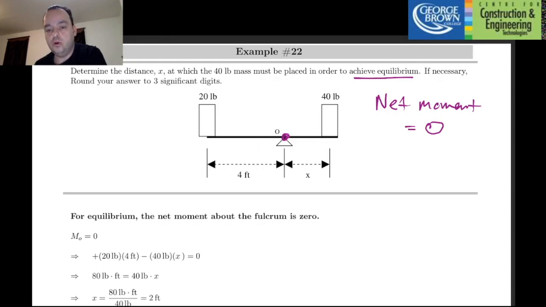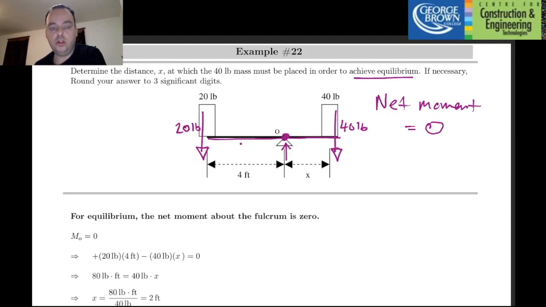It's useful to choose O as the place where we want to find the net moment, because there is a reaction force that's acting here. We're not going to cover reaction forces in this unit, but we will cover them in the last unit that follows this one. So let's calculate what the net moment is. Notice that we assume that this beam, this object, has a negligible mass. So we have a 20-pound force, which essentially is imparting a force that's downward of 20 pounds. And we have a 40-pound force, which is imparting a 40-pound force down there.